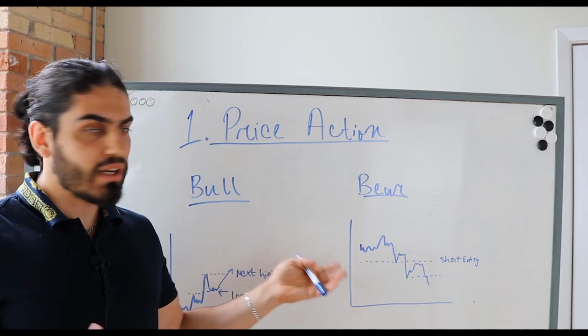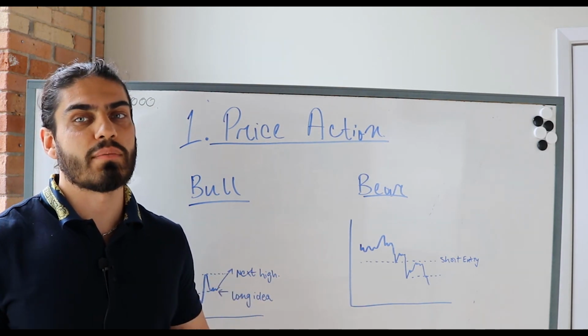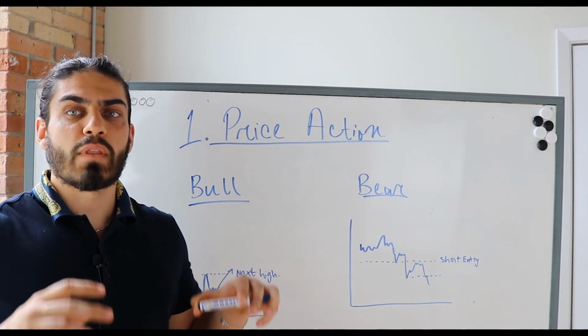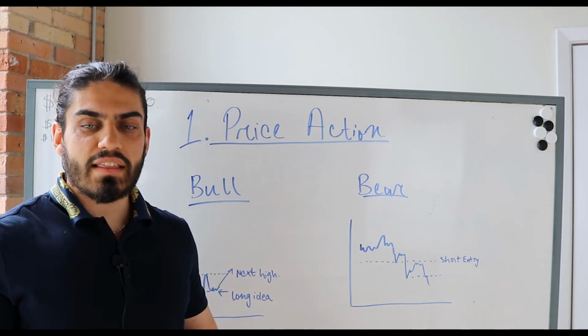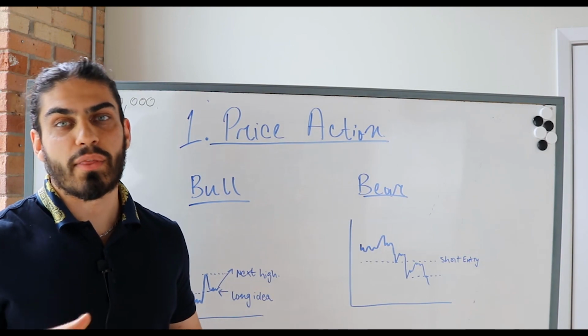Now that we've kind of covered price action here, criteria number two is momentum. So what do we look for in momentum? It's better explained on Sierra Charts, but we'll give you a little indication here on this charting. And then at the end, we're going to be going over level 2 trading, so level 2 trading on the DOM.